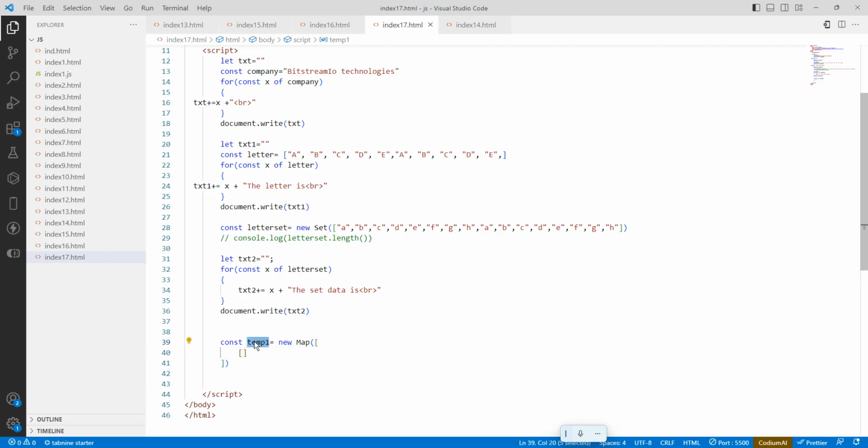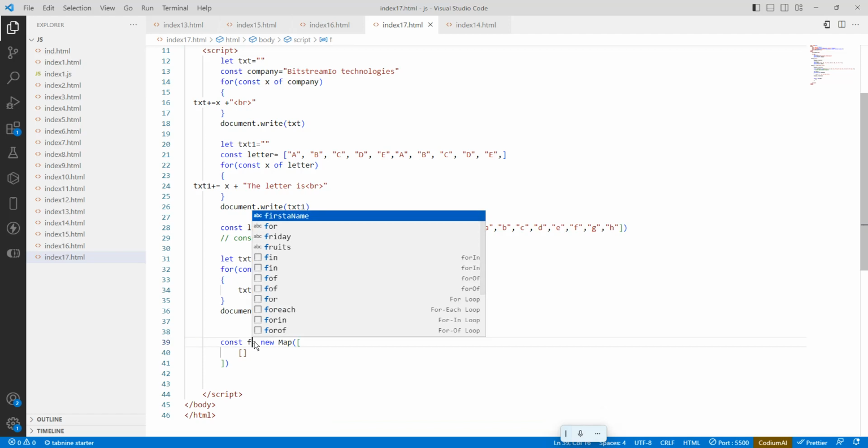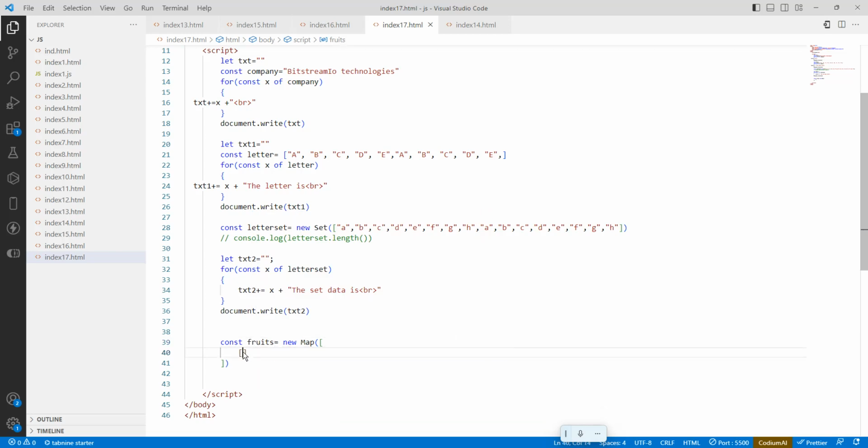Instead of temp let's say fruits only. The first will be apple, that is the key, and some number. Copy, paste, banana 101, pineapple 102.